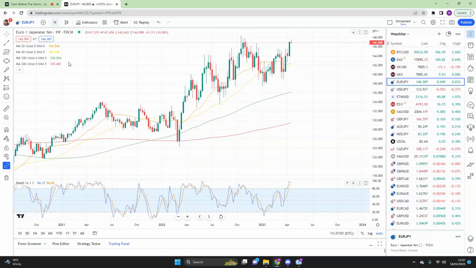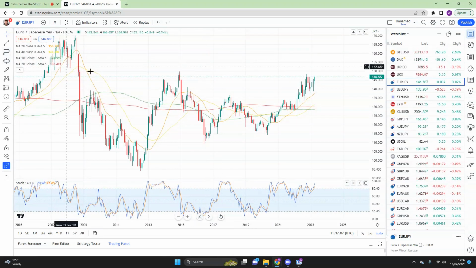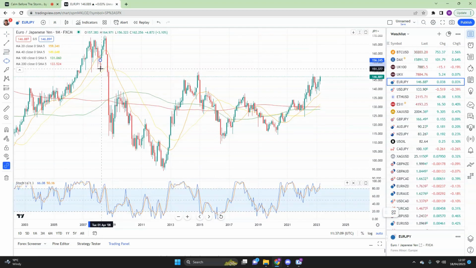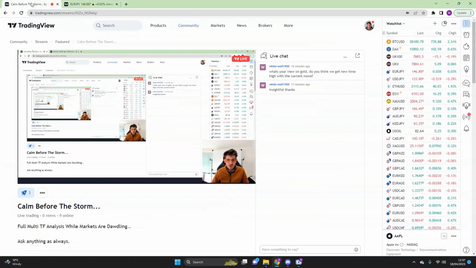Euro yen I've given my bias on lately. Slightly higher, I like it. We're looking at historical PA levels here. I've spent a lot of time on that, so I won't talk about it too much, but I wouldn't be surprised if you come up, and there's a bit left in this, like other assets. The euro yen is slightly different, but 151 area, I'm looking to the short side. So I brushed over various FX pairs, guys. If you can boost this, that'd be fantastic. And if there's no other questions, I'll end it there.